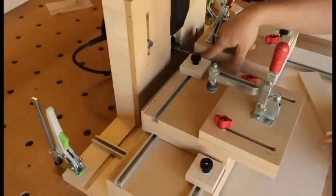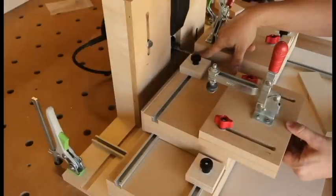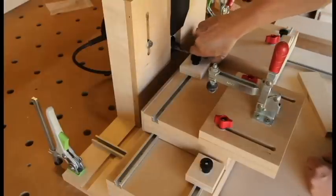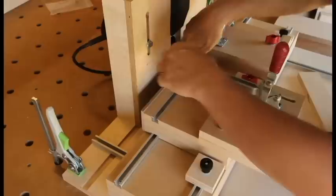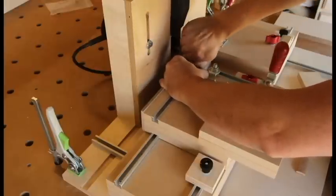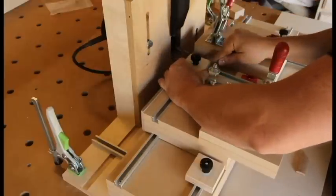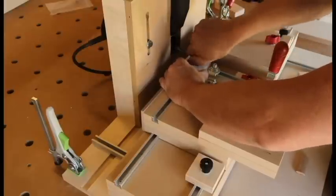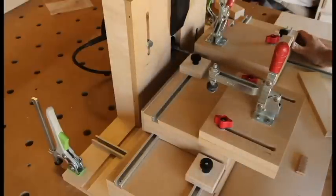So now I've basically locked the tenon right in that little slot there. And I'm going to just slide that out of there. It's nice and snug. And actually, I like to just bring this in just a hair more so my tenons are nice and tight.